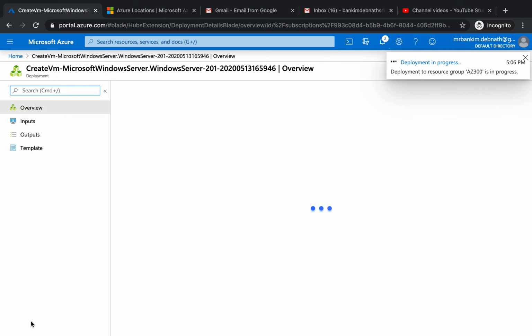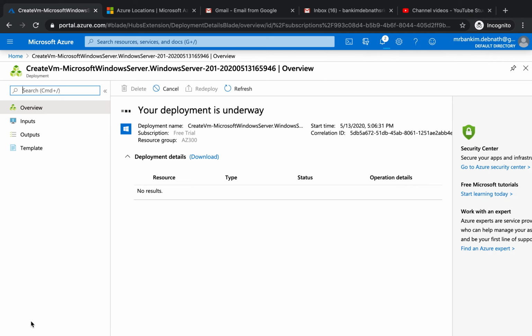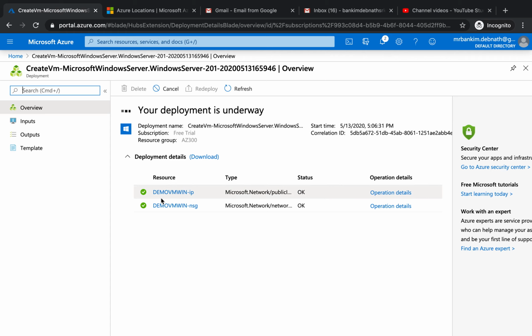I think it's almost done. Still it is preparing. Here we can see that your deployment is underway. It will not take more than 2 minutes to create. So yes, we are getting that the resources got created, and the demo VM status is okay.